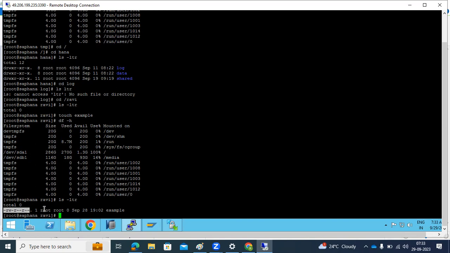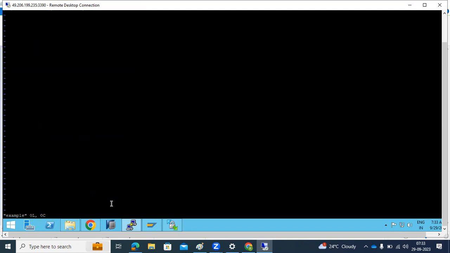And the username is root here. Who is the group? The group is also root. So if you want to add some content, add entries to the file, what do you have to do? Suppose you want to add any data inside the file, we need to use the VI editor. You have to use the VI editor here.